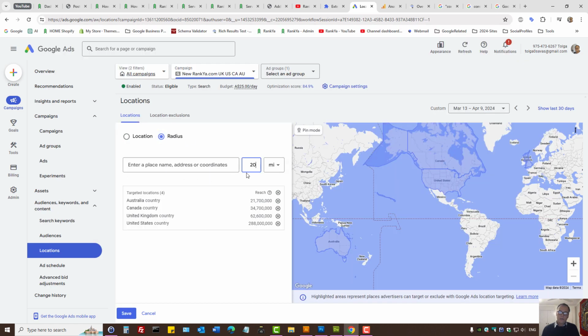Also, you have the option for radius targeting. This is great for local businesses as well, okay? Now, if you're a global business, then you create different campaigns for different locations, right? Different countries, different cities, and so on. Because the culture in Australia is different to UK culture, right? So therefore, your ads, the text of it, the headline, all that stuff, perhaps you can communicate differently, right?